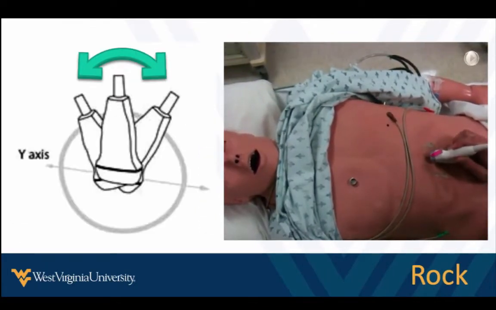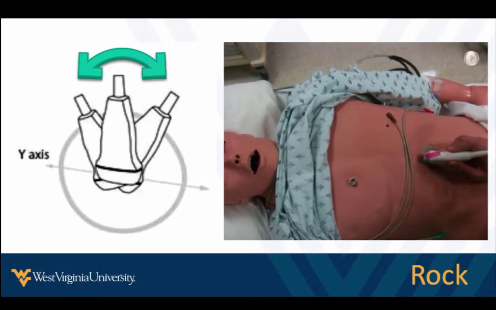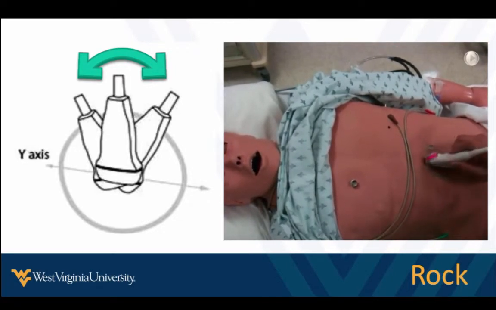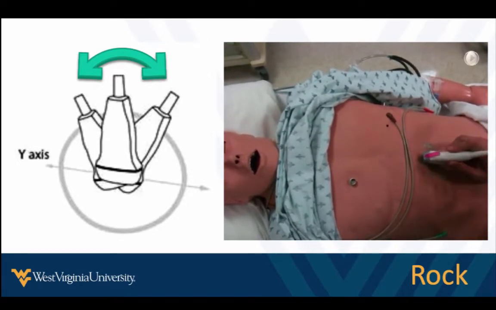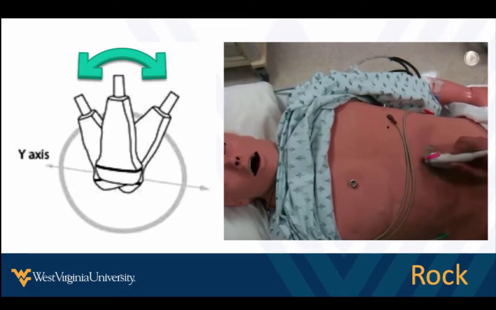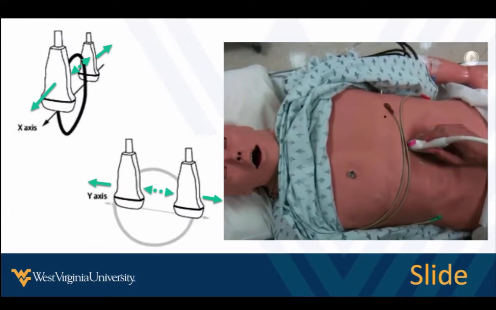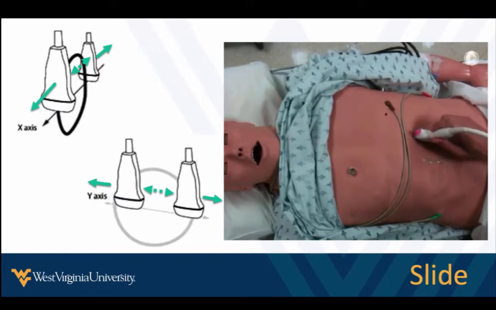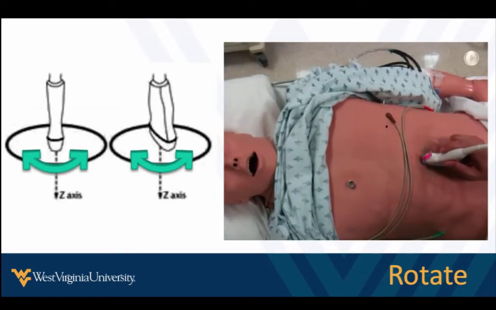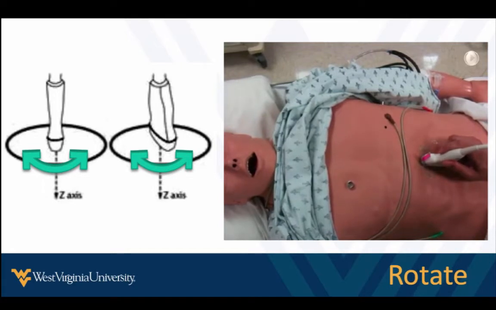So we see again the indicator is towards the patient's head, and we rock in the same plane as the ultrasound beam. So we can rock the beam towards the head, towards the feet, towards the right, towards the left. Now we're rocking towards the head, towards the feet. Now we rotate, rocking patient right, patient left. Patient right, that's rock. Now we're just going to slide, and we may slide to the head, to the feet, to the left, to the right, sliding wherever we think we need to. That's the most straightforward.